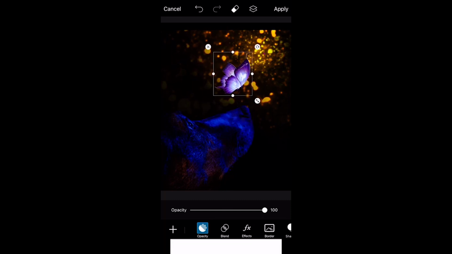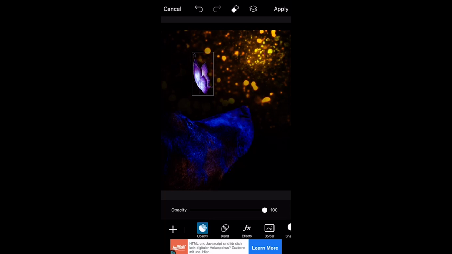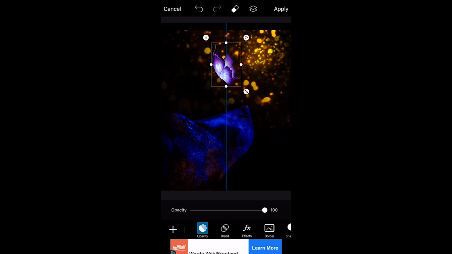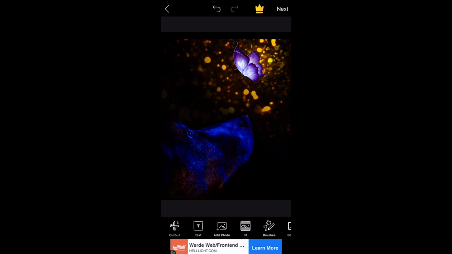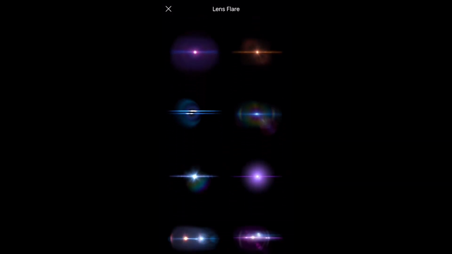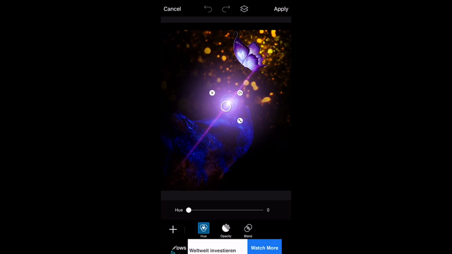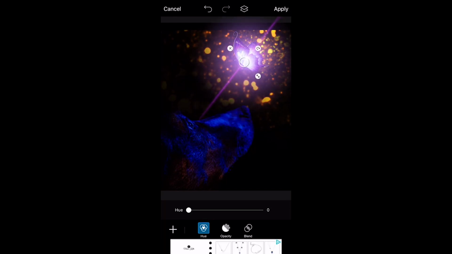Now let's do it like this, okay. So apply, and to add the glow effect, go to Lens Flare, and then let me add this, and change the opacity. Okay, apply.